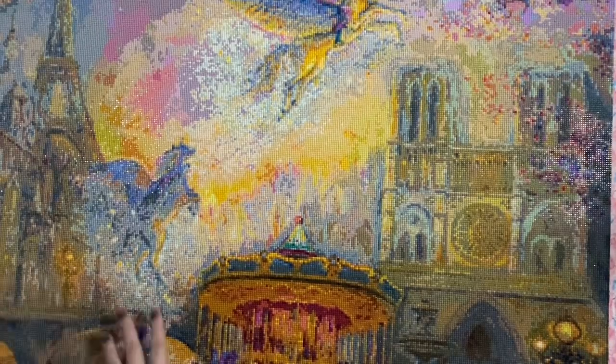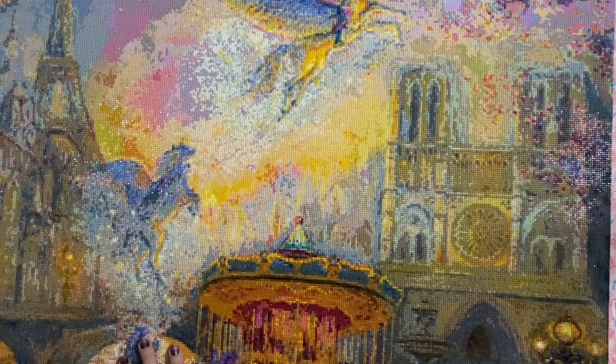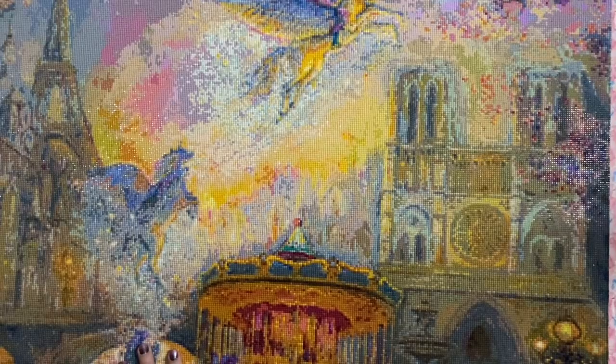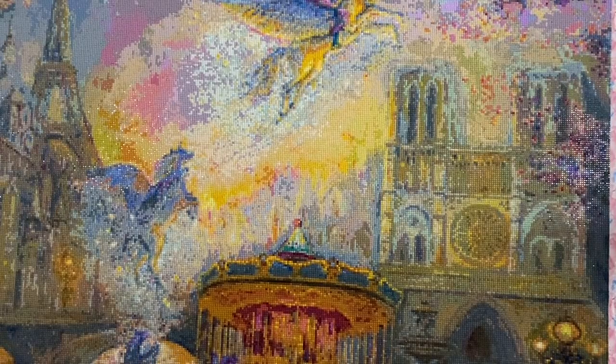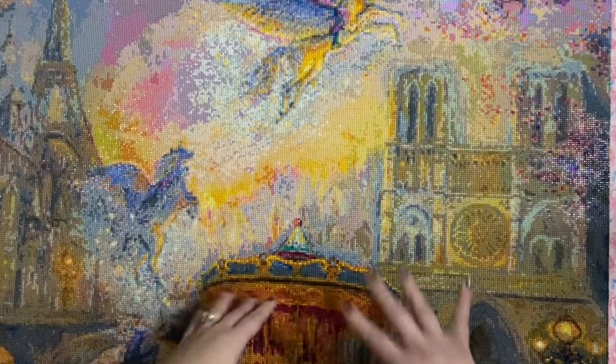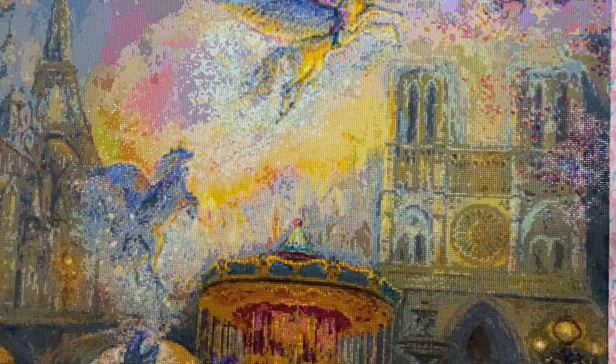The number of colors is really what makes this piece unique and special. This piece has 220 colors. I have a lot of thoughts about this, so please stick around because I have a lot to share, including my thoughts on the fact that this had 220 colors.